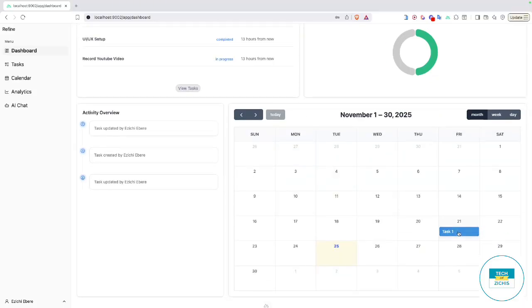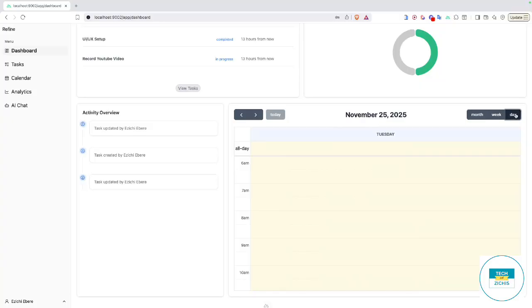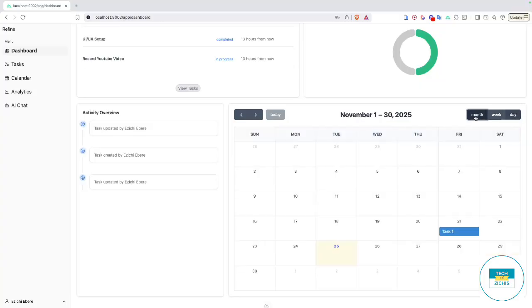This calendar is still pretty basic. I've not added the tasks to it, so this is just FullCalendar JS. In subsequent videos we'll look at the different tools I used to build it, but for this video we're just going to be looking at an overview of what the app does.